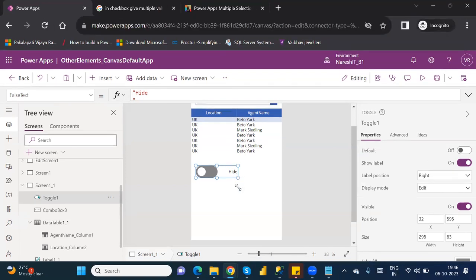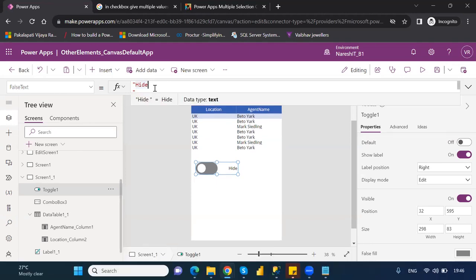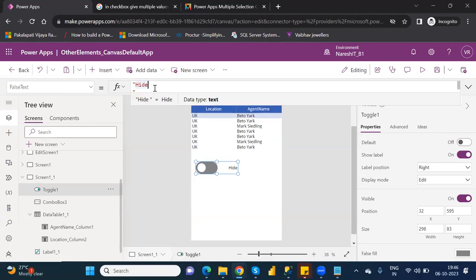Suppose, for example, I want to show the toggle value, whether it is in on mode or off mode.